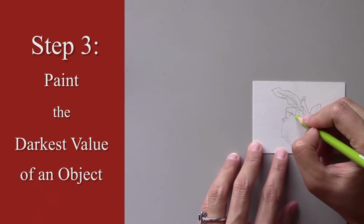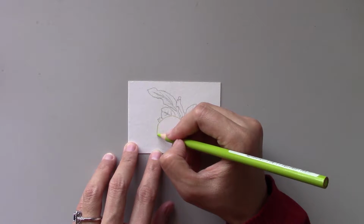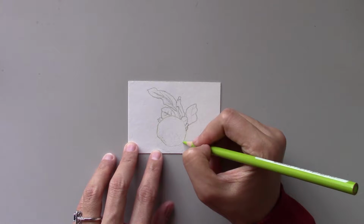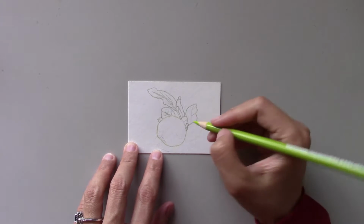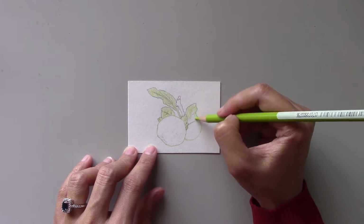Before I start coloring, I trace the pencil lines again, but this time I do it with colored pencils. I use olive green for the leaves, French gray 70% for the branch, and chartreuse for the apples. I'm going to start with the leaves first.